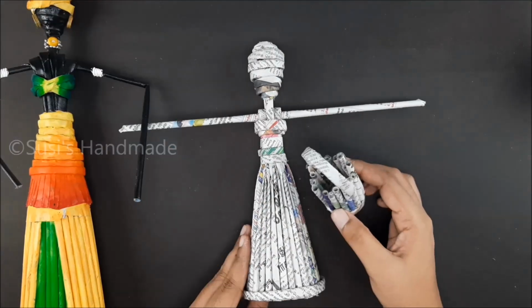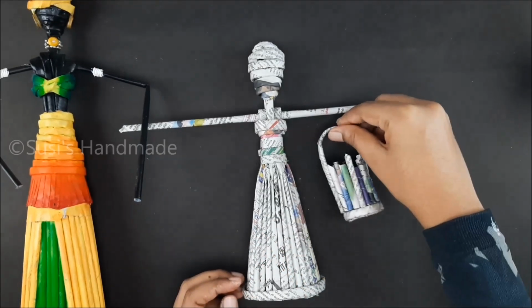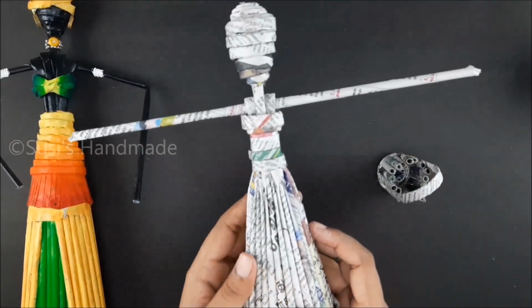For some fun, I also created a small basket using the leftover stick pieces from the sticks which I created her dress.